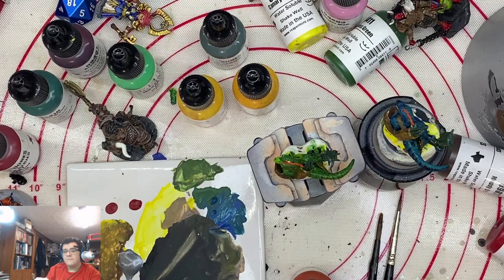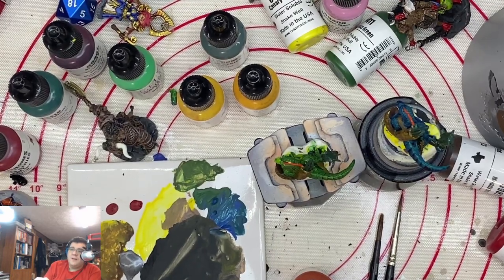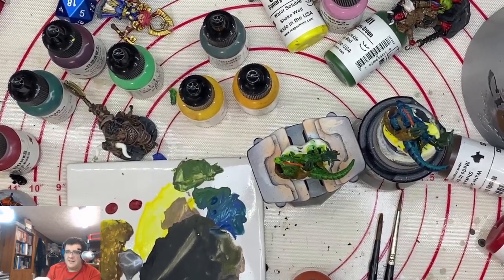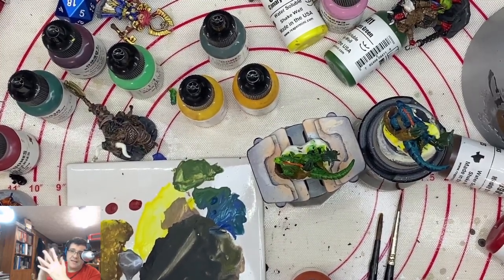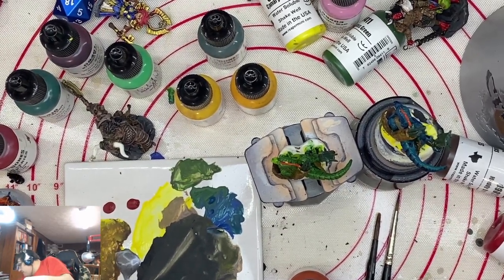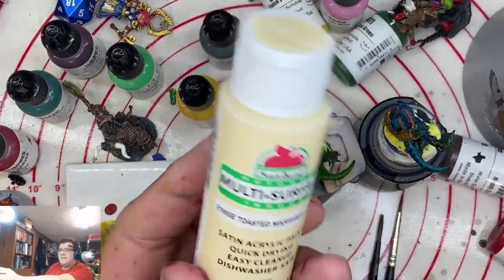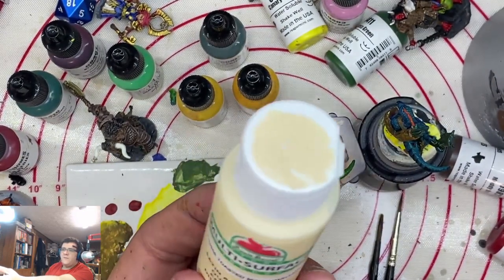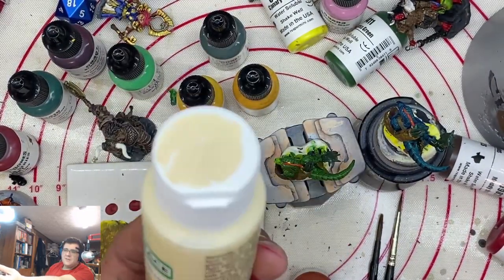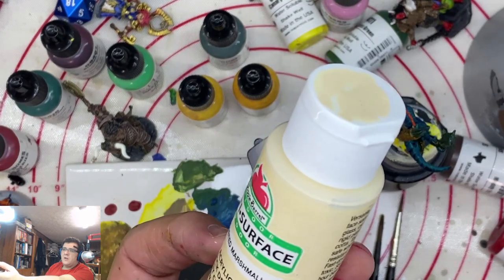Well, let's talk a little more practically about that. Is the craft paint cost effective for a beginner? For a beginner? If you don't mind putting multiple coats on, and if you're a beginner, you don't know that you're fighting against the paint, okay? That's another thing. You don't know that you're actually fighting against that paint. So, I mean, you're spending, this bottle here, 59 milliliters. This is toasted marshmallow. I use it for parchment. If I add white to it, I use it as bone, okay? 59 milliliters. That was a dollar.